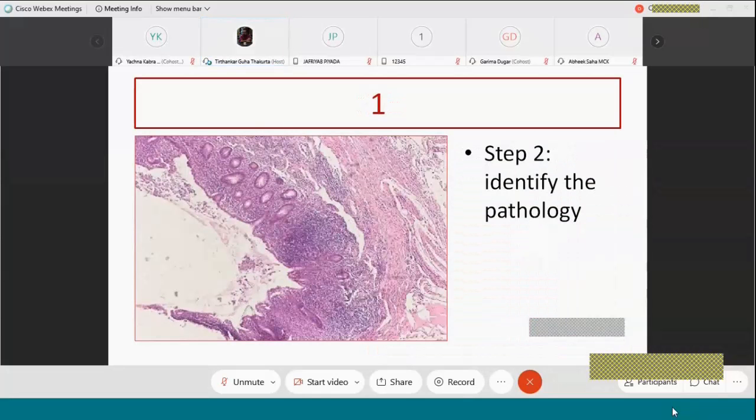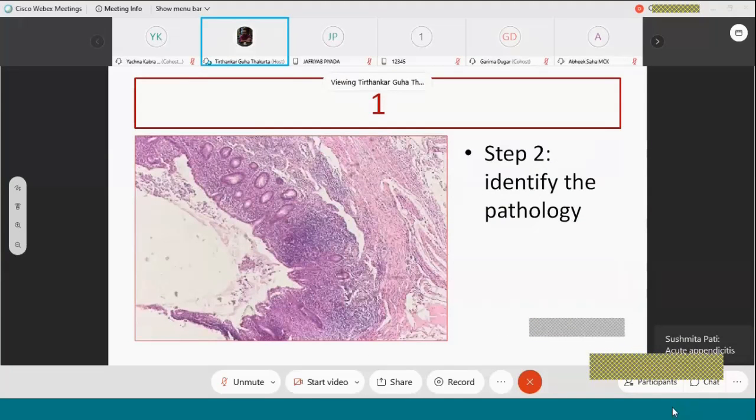Identify the organ and the pathology and then give your diagnosis. You can just write the diagnosis. Wonderful. So we have a GI tract structure with mucosa, submucosa, muscle layer, and the submucosa contains lymphoid follicles. In our syllabus, this must be the appendix. There is exudation in the lumen and neutrophilic infiltration into the muscle layer. Therefore, this is acute appendicitis.